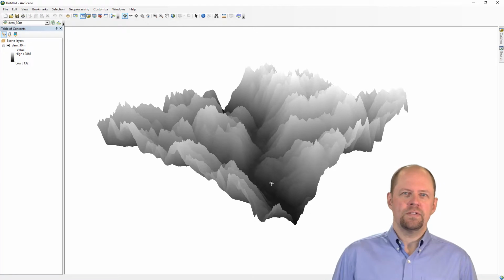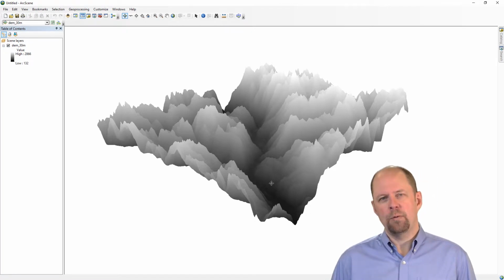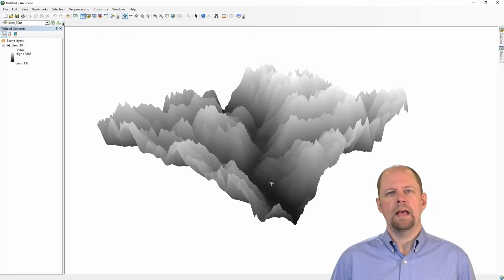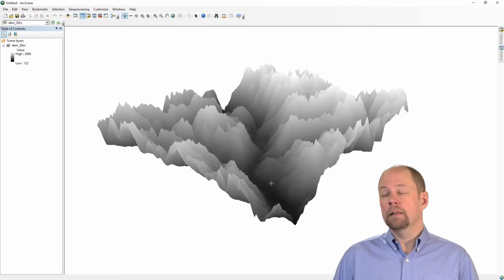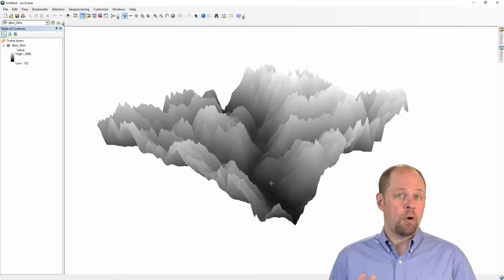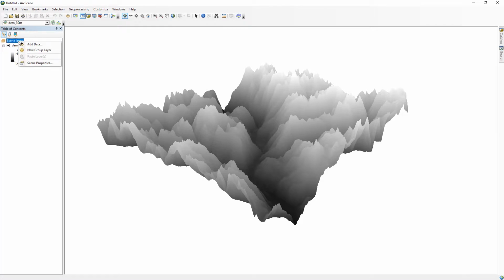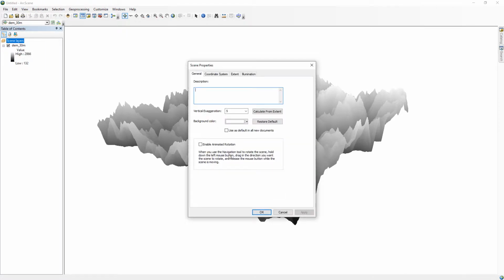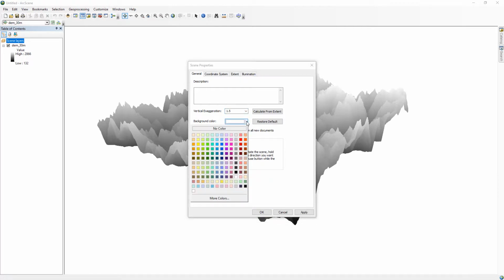I did this on purpose just so you could see the effect that it has, but I would not encourage you to use something that makes it look too distorted or a little sort of out of whack. So a little bit of vertical distortion can be a good thing if it helps people see differences better in terms of the terrain. But I would use it sparingly or be careful about how you apply it. So I'm going to go back and change that to 1.5.